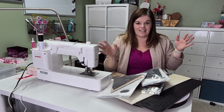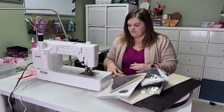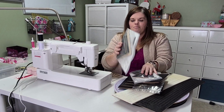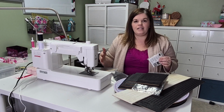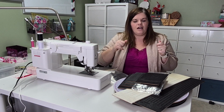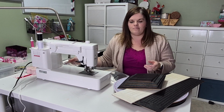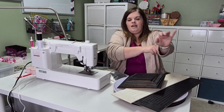Okay, so as you can see, there's a lot. And when I first saw it, I was like, I don't know what this stuff is. But if you've ever heard of something called AccuQuilt, Martelli is a cutting system for quilters to be able to cut out your fabric easier. I've done so much research on this system, and I am like, this is the best. This is one of the best systems.